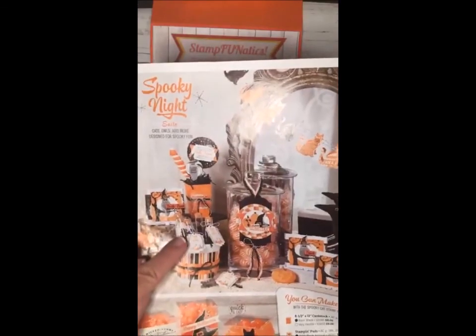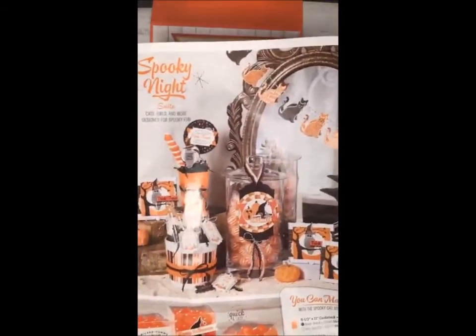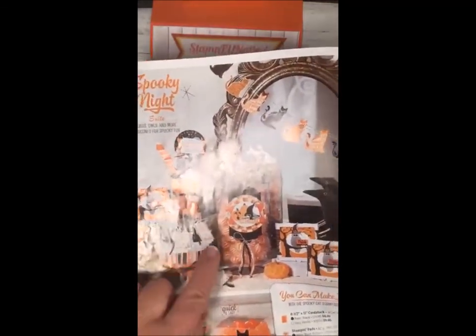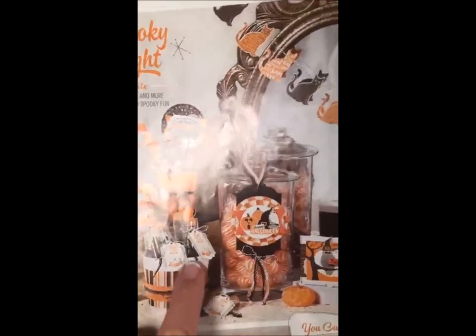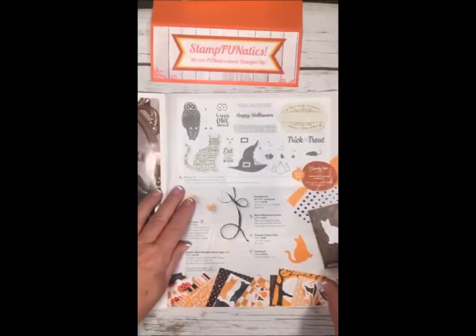We do have now, we got this last year in Paper Pumpkin, the little test tubes. Well, now they're in our catalog, so you can purchase them, and you can make all these cute things. And this is that label tag that they put on them. There's some of that paper that I just showed you. That's just paper. They have our clear boxes here. Cute little fast set. And then Spooky Cat.